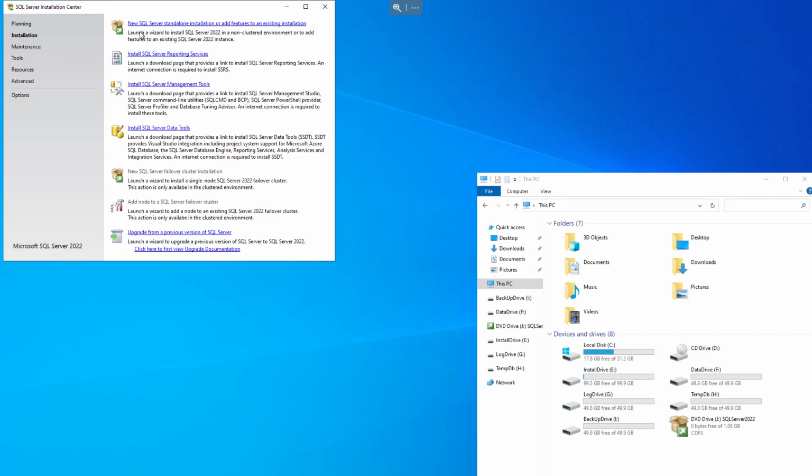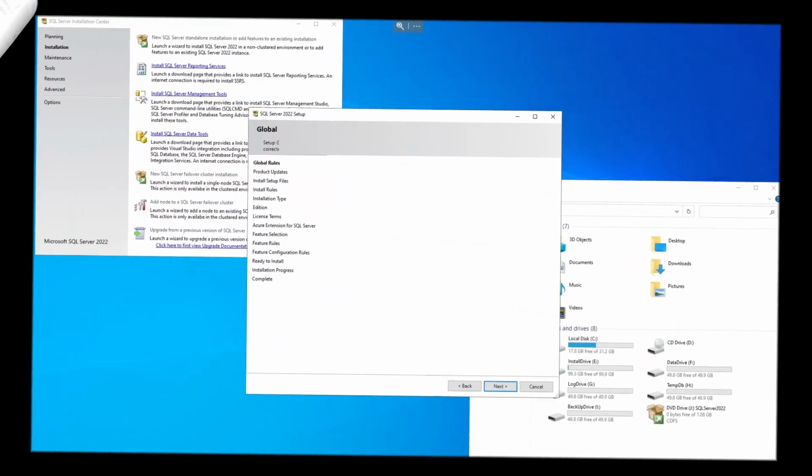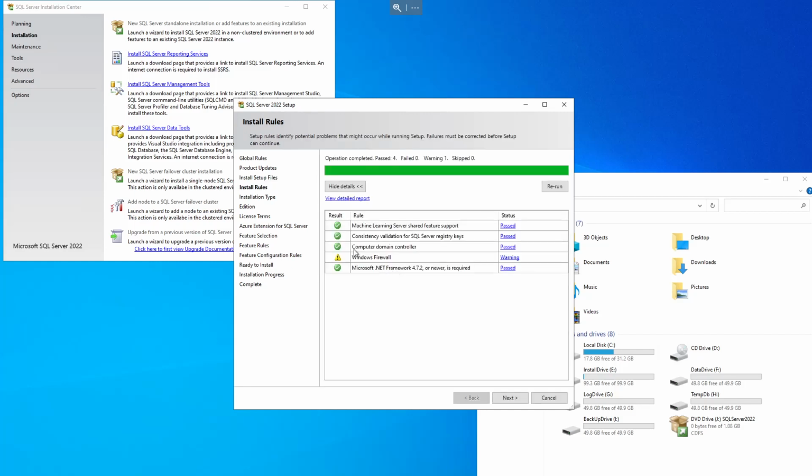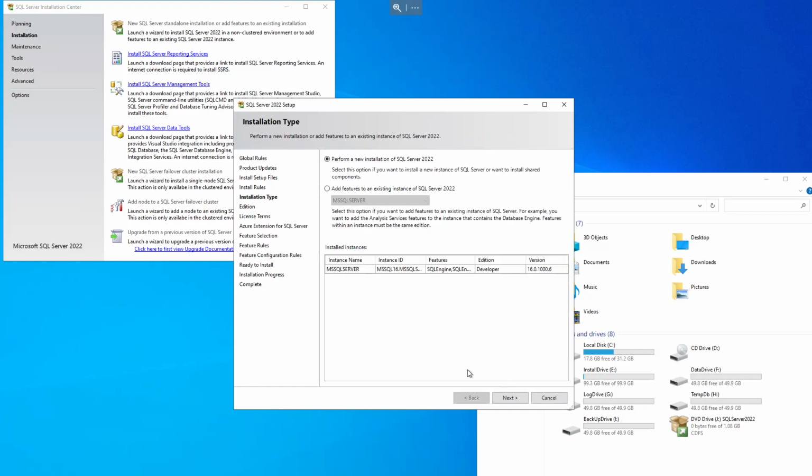So click installation. Then we'll allow this installer window to open, just like we did in the first installation. Okay, just like before, the setup file goes through the check to determine if there's going to be an update. No update, so we click on next.